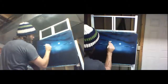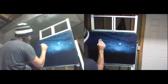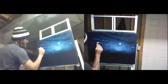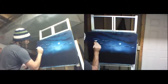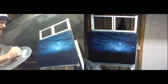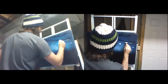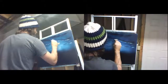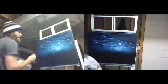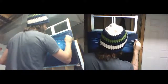So now that we're above the moon, the highlights go on the bottom sides of the dark. But you have to make sure to keep some of that dark color. You need dark to show light. So then we'll go right here. This is still doing the little rocking strokes. Basically just titanium white, a little bit of phthalo blue in it.